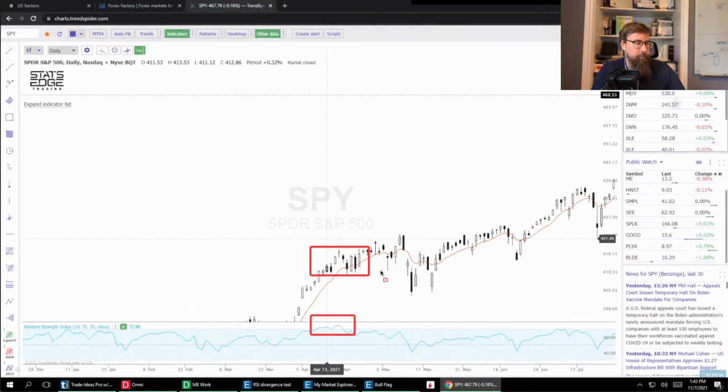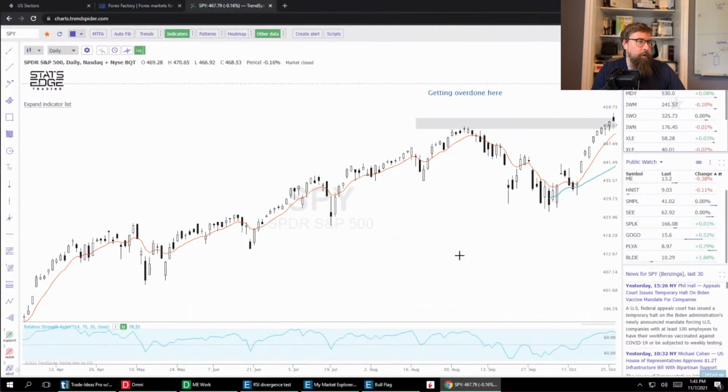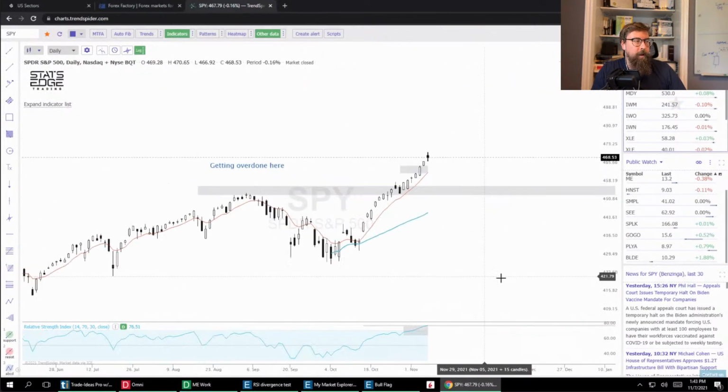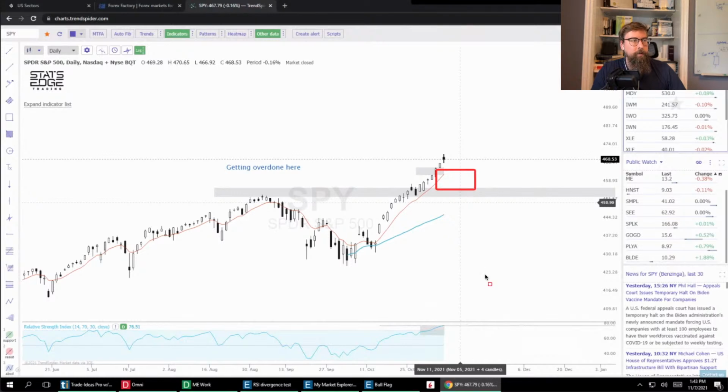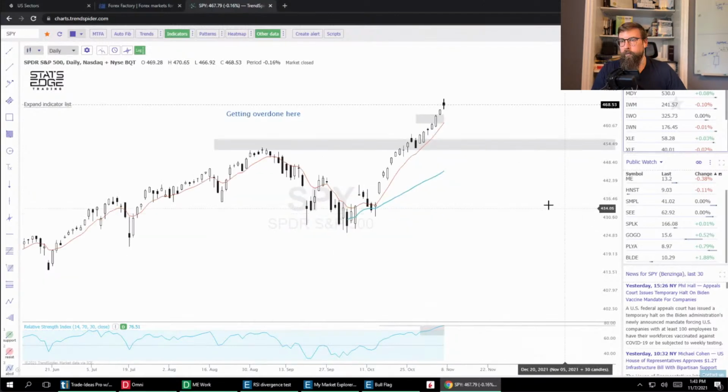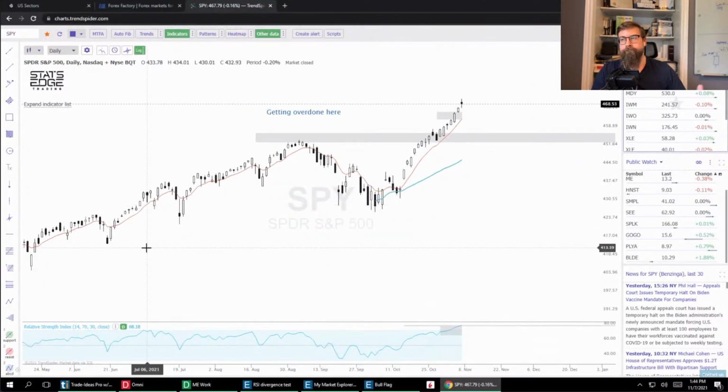If we are in for a pullback, I think dips are going to get quickly bought in this area, just because there's so many people who got tricked down here and sold out of their position or sold short, that on any dip in the market, we're going to have an unrelenting bid for the next period of time. So I wouldn't be shocked if the market just does this for a couple days or a couple weeks before kind of resuming higher. Santa Claus rally, I think, is probably on the table as well.